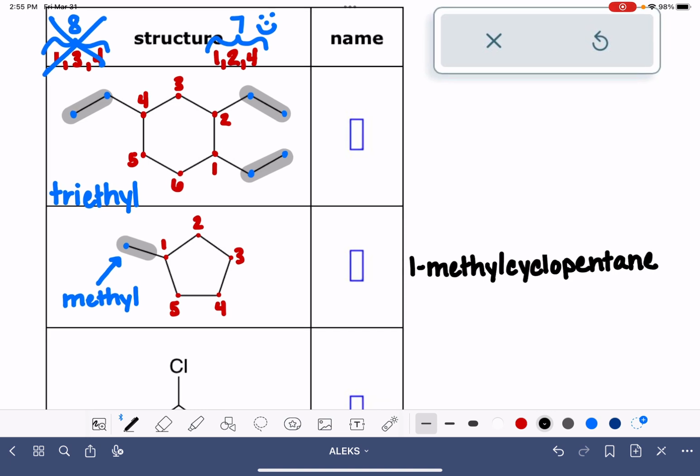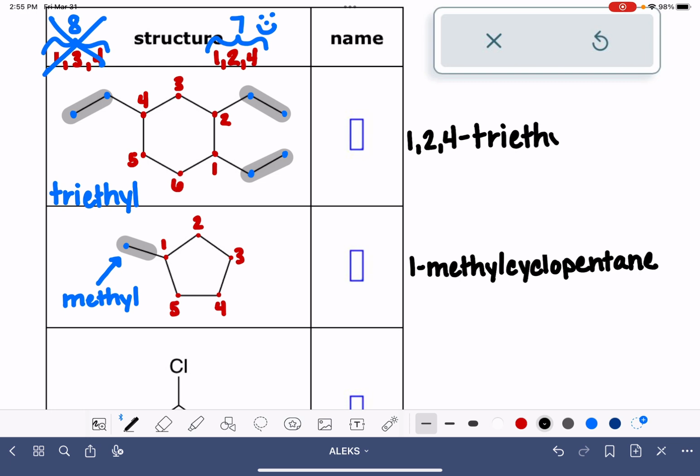Now we're ready to put the molecule's name together. We've got 3 identical substituents. We're going to start off by locating them on carbons number 1 and 2 and 4. We use commas to separate numbers, no spaces anywhere: 1,2,4. Then we're going to say the name of those substituents. There are 3 of them, so we're going to say tri.